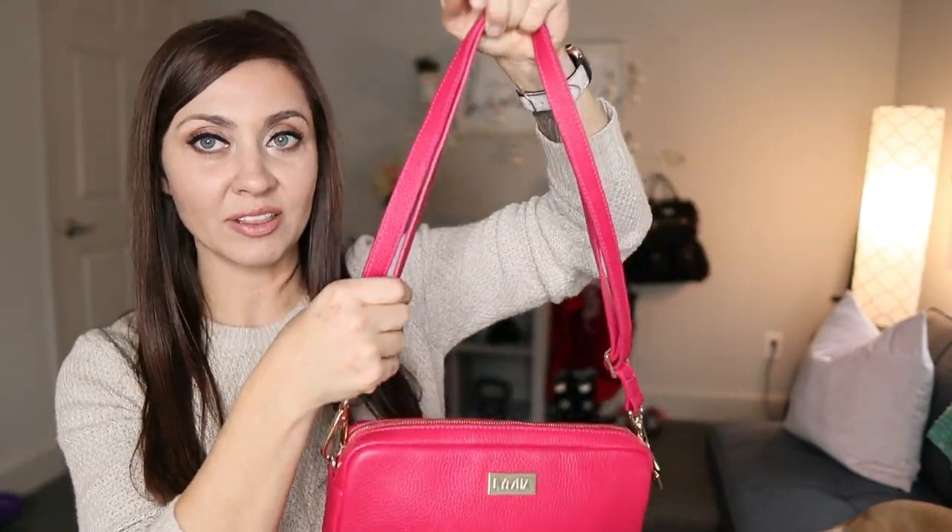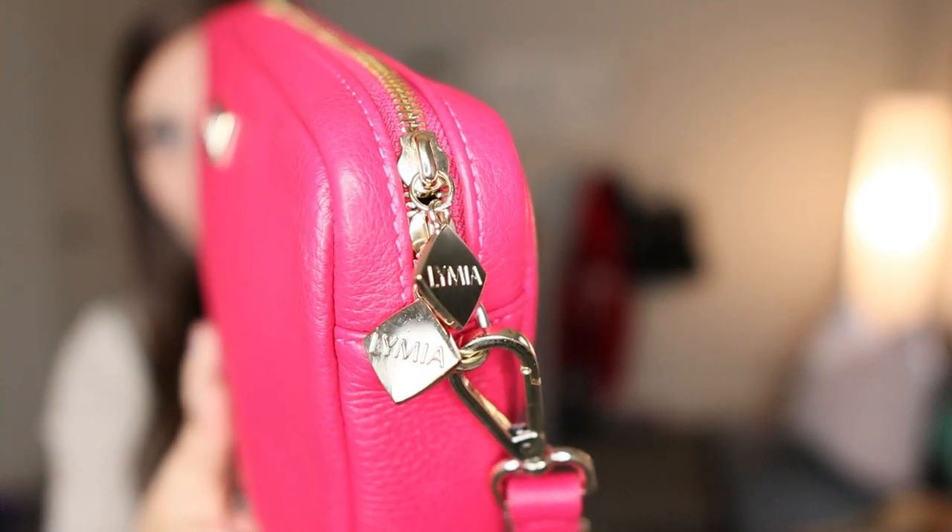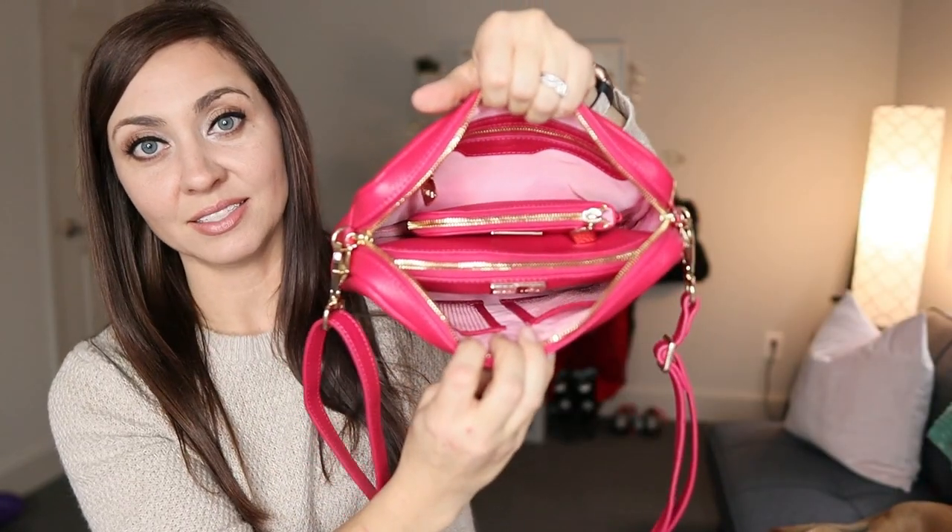Let's jump right in with a quick first look at Boss Up, since you've seen this before. For a full thorough overview of the Trifecta by Limia Brand I'll link those videos below — today we're just looking at colors. This is the Trifecta three-pouch trio in full grain leather; it's gorgeous and so soft. The largest pouch is meant to also work as a crossbody — this is a very lengthy strap currently on the shortest setting. It can go crossbody or over the shoulder, has a zipper across the back for your phone, dual zippers for opening, and these are our new Limia zipper pulls.